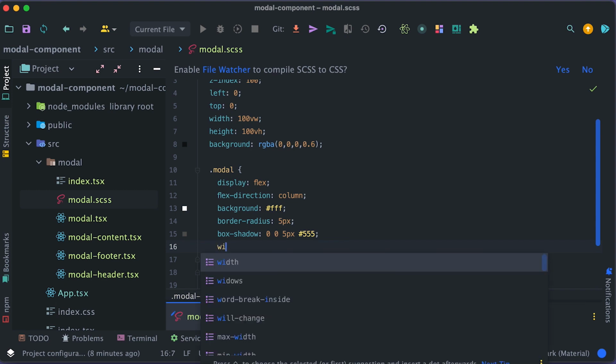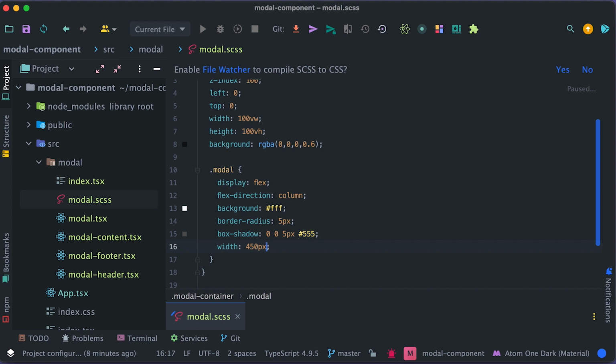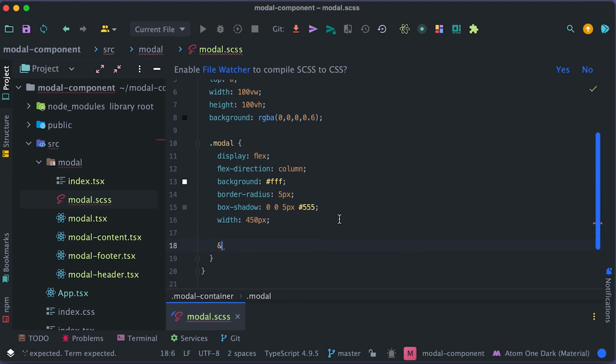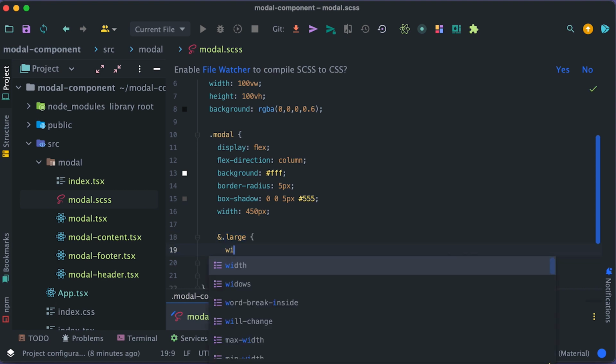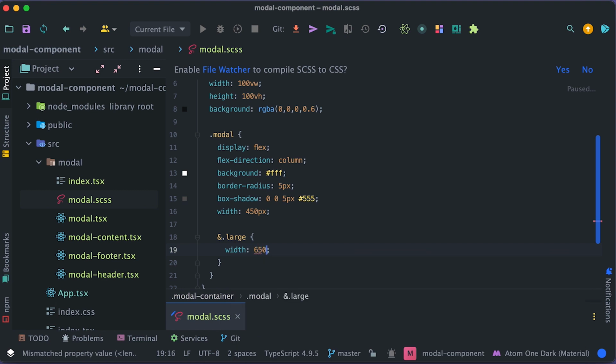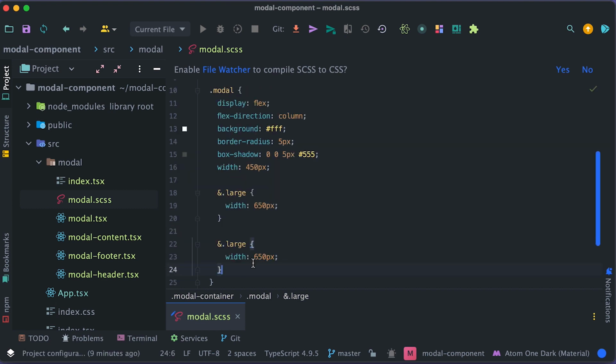So the width by default, I'm gonna make it 450 pixels, and then we can have something like, to say large, when it has large, to be like maybe 650 pixels, and then when it says small, for example, you're gonna have 300 pixels. 450, 350, up 650, and maybe 650 is too much. We can do 520. 550 is fine. So these dimensions are up to you.